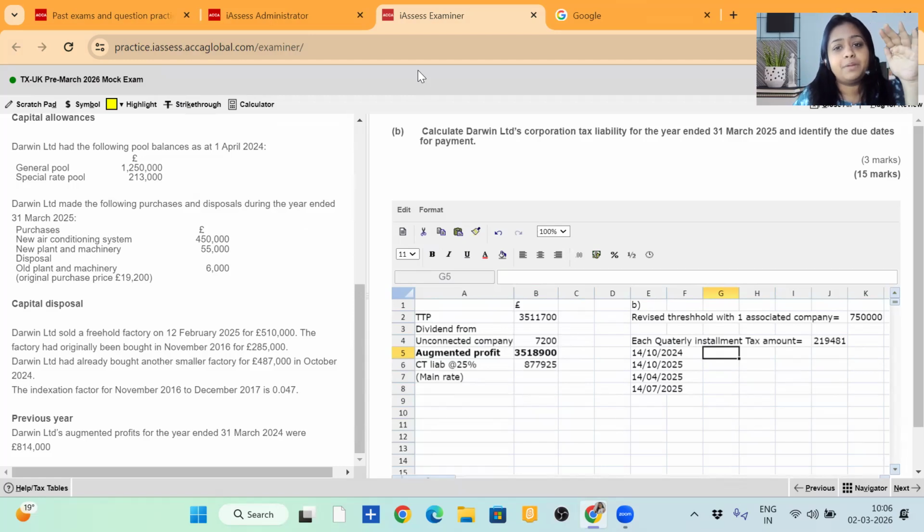Try to complete your papers maximum between your section A and B, maximum between 1 hour 30 minutes to 1 hour 45 minutes. Maximum in this time zone it should be completed, and then the remaining time in section C. Let's say you are not having the desired time available, don't panic. Whatever best you can give, just give your best. And just give your best paper. I'm sure you'll have a terrific exam.